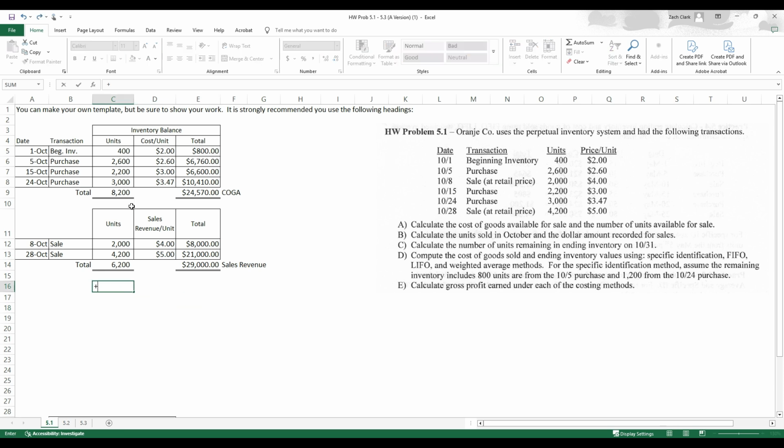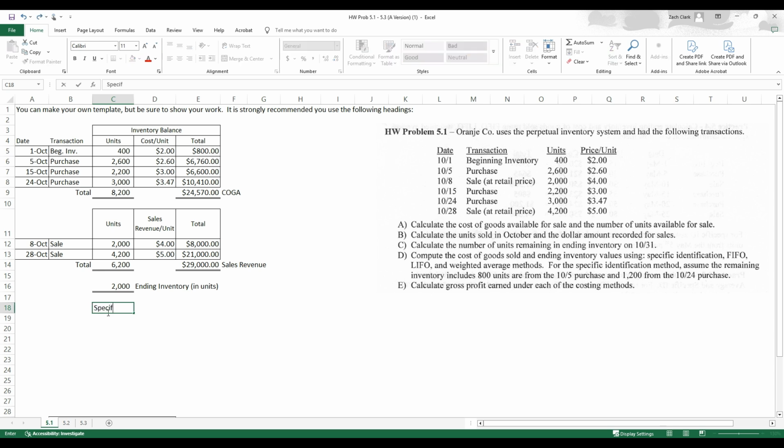And then let's put down here, take the difference between the two of available for sale units actually sold. So we have 2,000 units left. So we'll say ending inventory in units. And let's see. Okay, so then it tells us that, so we need number of units remaining. So this is A. Calculate the units sold in October. I mean, that's B. Basically, C, we've calculated the units remaining. And now we're going to use the different methods here, basically.